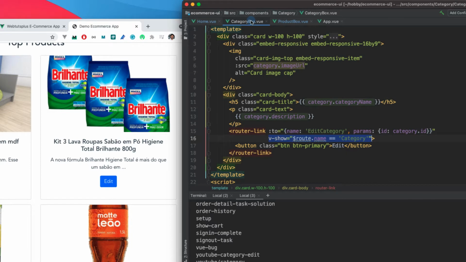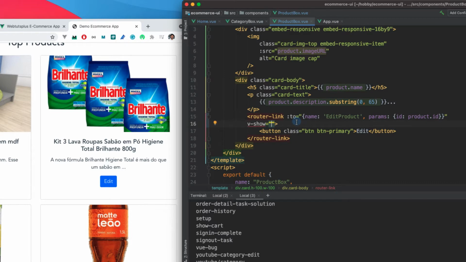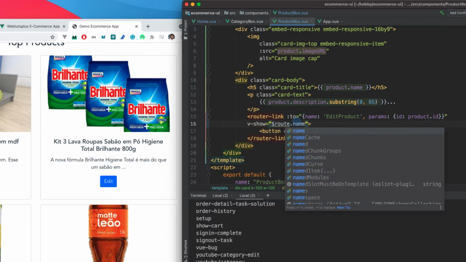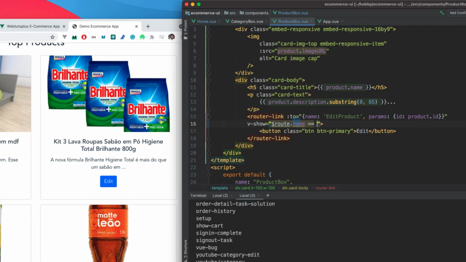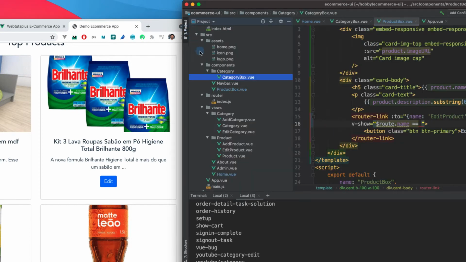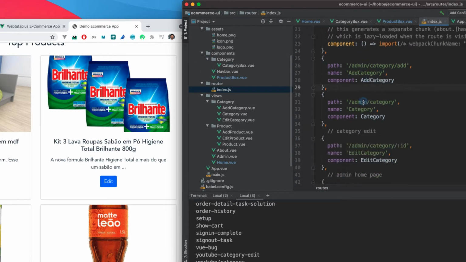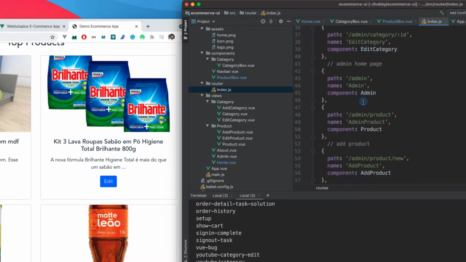So what we can do is v-show, route name equal to. So you'll only display it if we are in the product admin homepage.